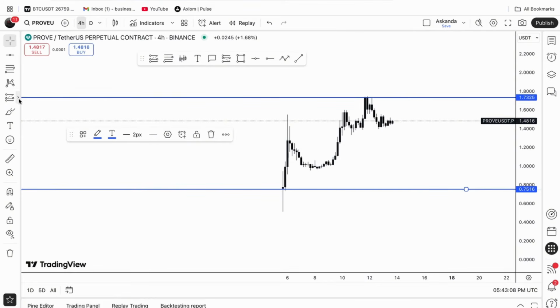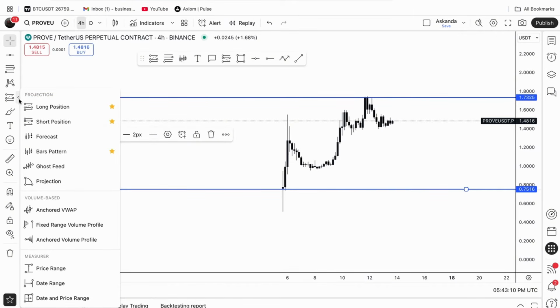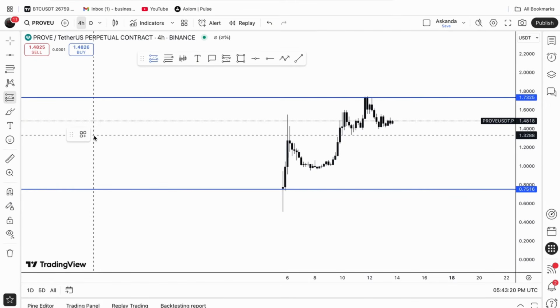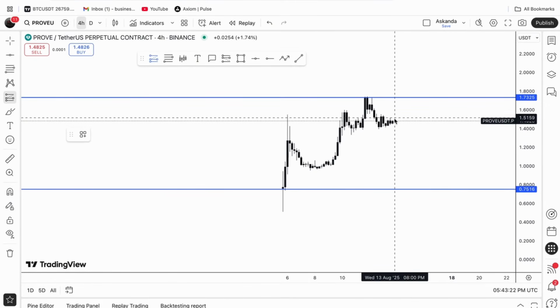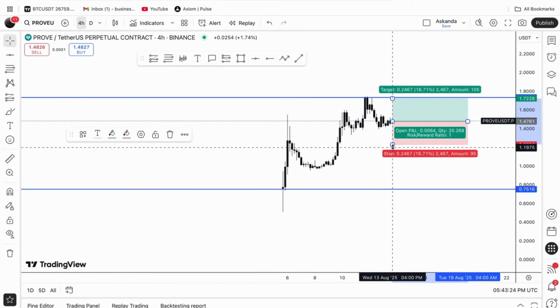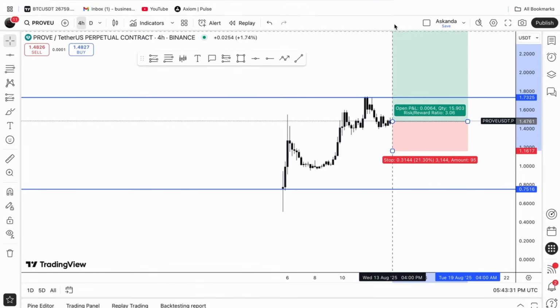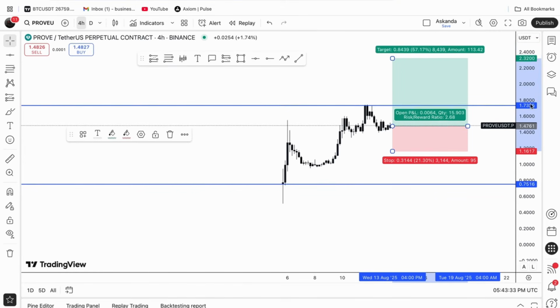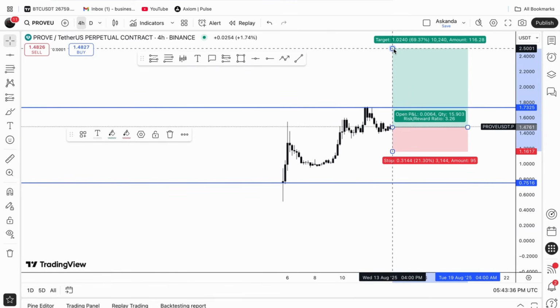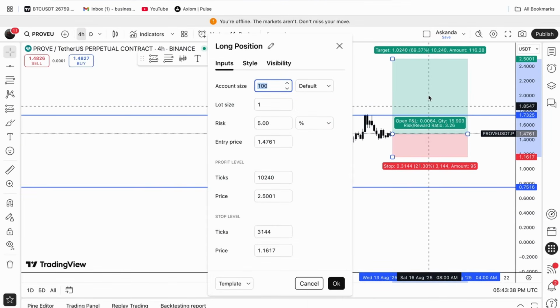So you click on the forecasting and measurement tool. Now, when you click on the forecasting and measurement tools, you select long position. Okay, just select long position. Now when you select long position, I'll come and put it inside here. Now you always have to give it breathing room. Remember what I said, we are not the only one trading. So the next thing that I'll do is I'll drag this to the top to target 1:3 ratio. Perfect. I'll double click so that I can get my take profit and stop loss.